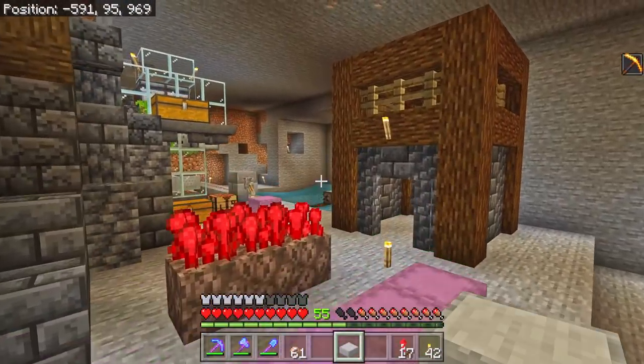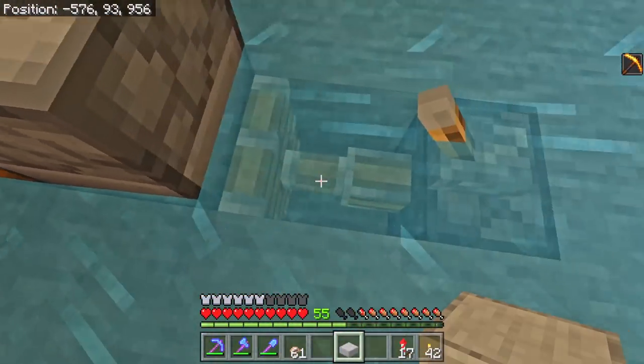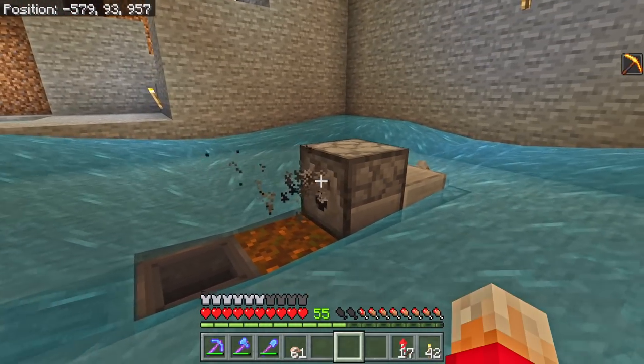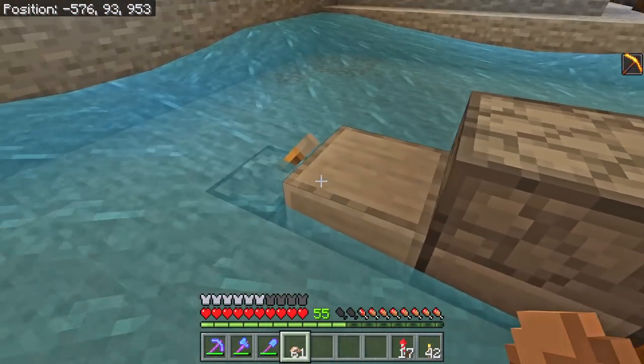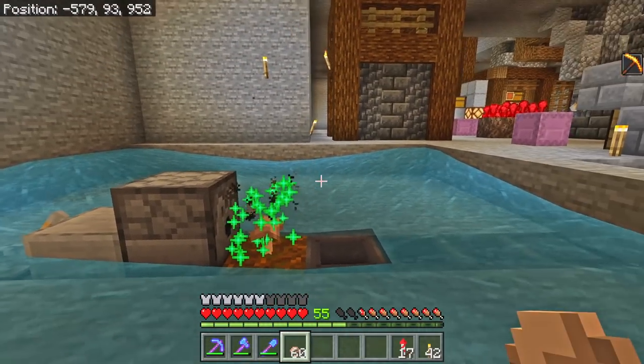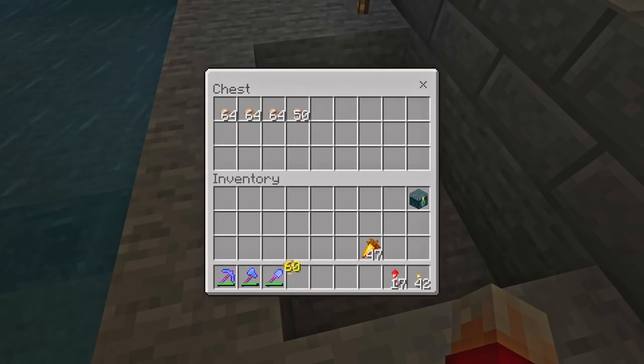Okay, so there is one minor flaw with this design, and that is sometimes you get brown mushrooms going down the piston arm down there. So I'm just going to put a slab there, potentially. There we go. And that should stop that from happening. Yes, that means we'll get the occasional bit of mushroom stuck on here, but that's absolutely fine because I can pick those up. And as you can see, I've already got a whole bunch of mushrooms.